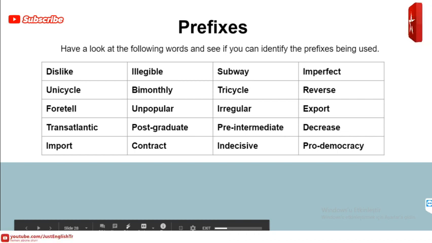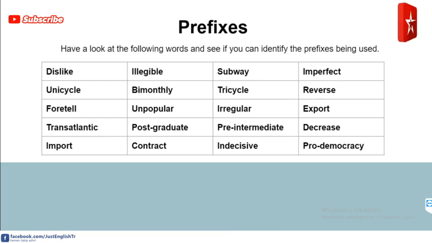Okay, so with dislike, can anybody tell me what the prefix is? Okay, the prefix is actually dis. And then in unicycle, please feel free, as I'm reading through these, to repeat them for some pronunciation practice. Then down here we have unicycle. Can you tell me the prefix for the prefix in this one?